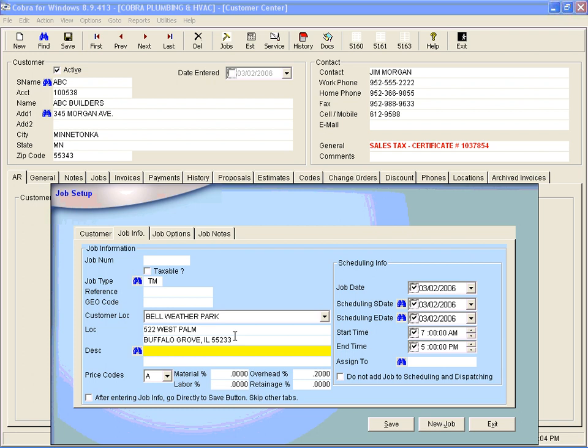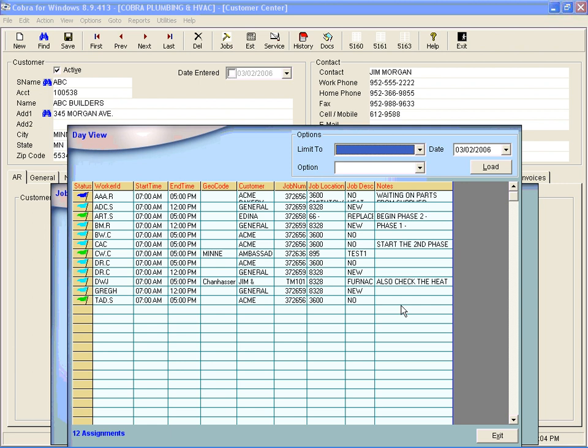All this is the same as you're used to already. So as I click over to the scheduling info side of the screen, you can see now that we've introduced the scheduling start date and end date. So we can right from here see who's available for whatever date range we need to look at.